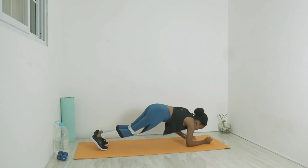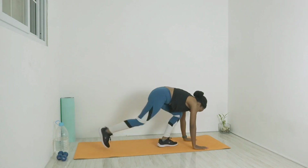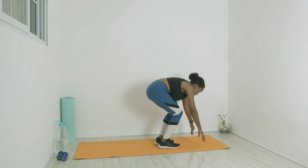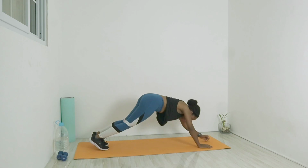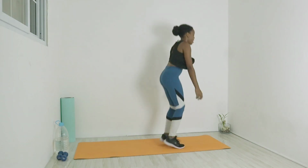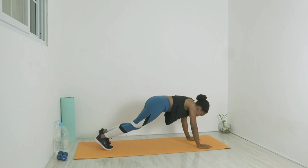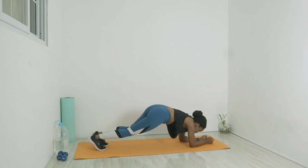Six. Keep that back straight. Drop the butt. Seven. Eight. Hold that core so you're not rocking too much. Nine. Really work the abs. And 10.